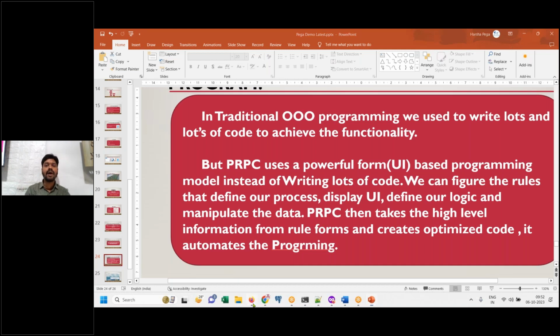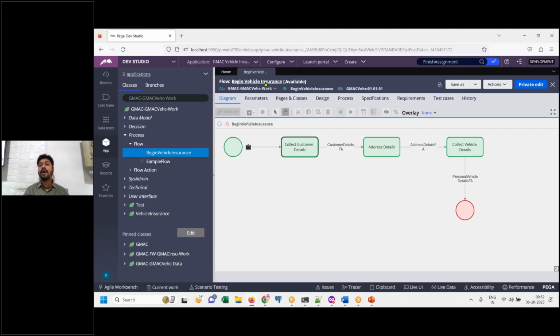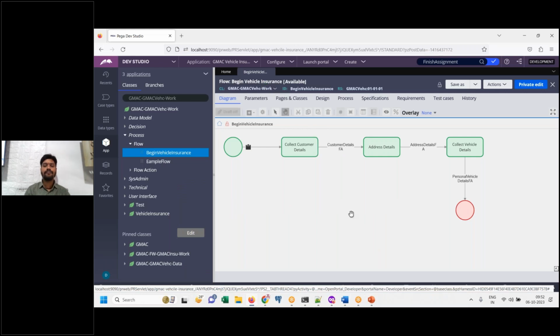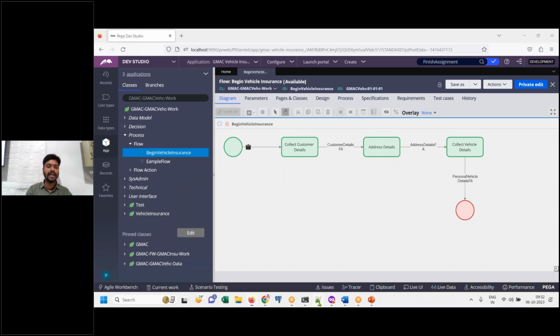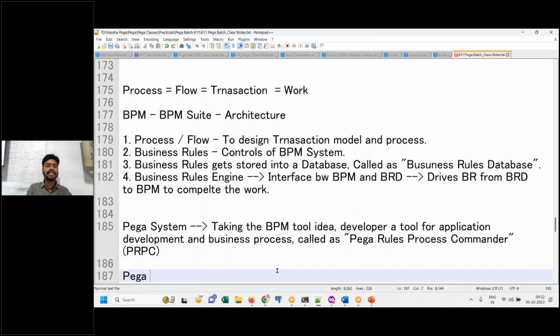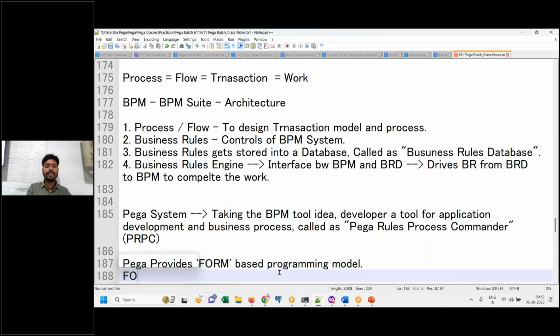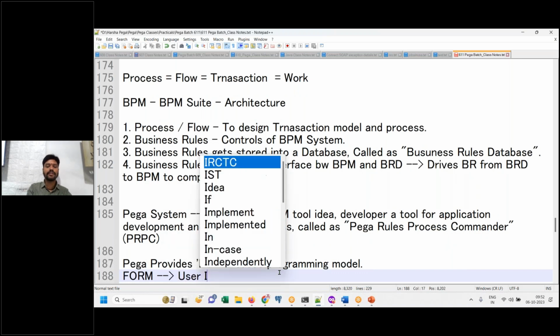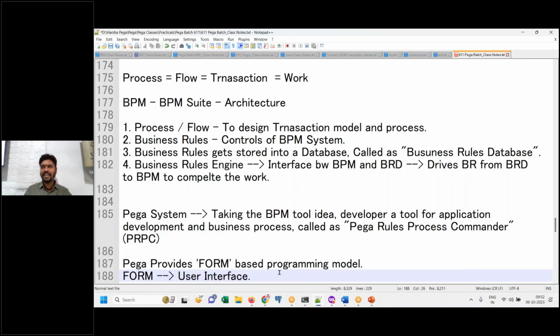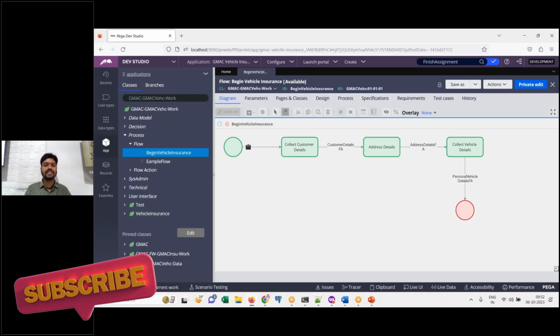PEGA uses a form-based programming model. Form-based programming model. This is the important point. PEGA provides a form-based programming model. Form means user interface, which means everything that you do on PEGA is UI based.